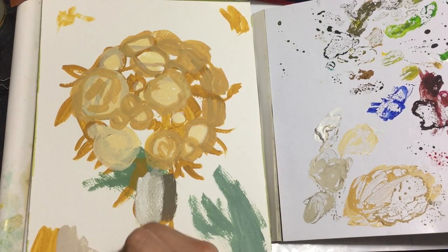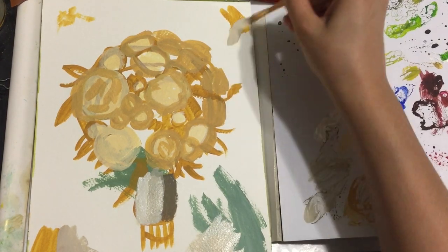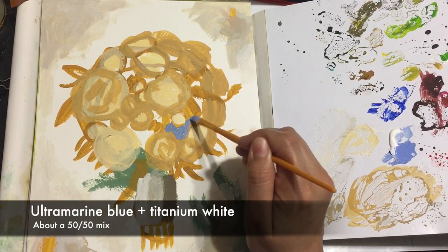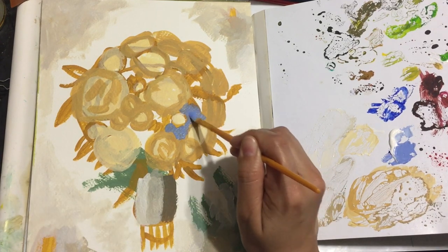I noticed that the top beige looked beautiful against the green, so I started applying it all over the painting. And here I did a mix of ultramarine blue and white, and I began doing the background layout for the blue flowers.